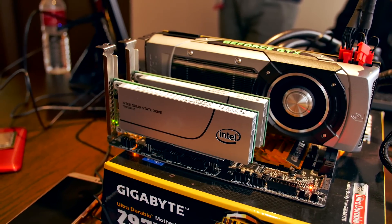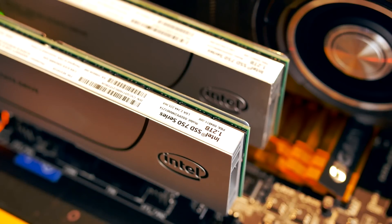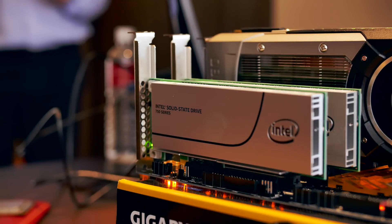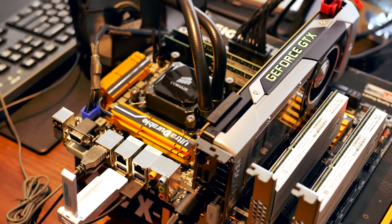They demonstrated that by loading Assassin's Creed Unity, where the insane 750-series SSD was loading all the textures, all the crowds, and all the building assets — over 40 gigabytes in total — without anything popping off-screen. Having two 1.2-terabyte 750-series SSDs for gaming is absolutely overkill, but they wanted to make the statement that system balance is important.